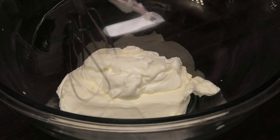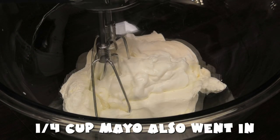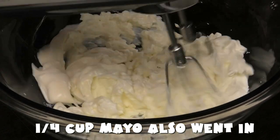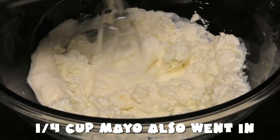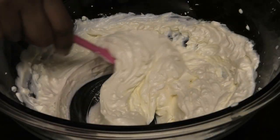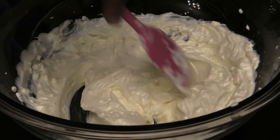Now let's make the dip or the base for this dip. So I started off with cream cheese and sour cream. You want it to be at room temp and you want to go ahead and give that a good whip. You want it to be nice and light and airy, hence the reason why I whipped it.